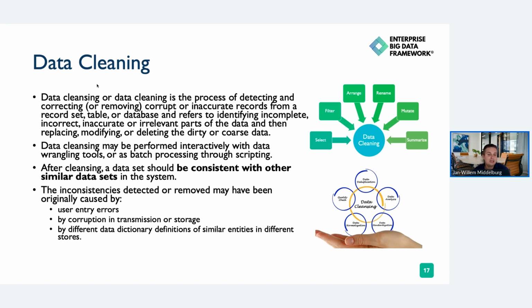We can clean interactively, so we can do it on a case-by-case basis, but in larger organizations there's obviously going to be an automated process for this in place, so that this does not all need to be done in a manual way. The whole purpose of data cleaning is that a data set after the cleaning operation is consistent with other or similar data sets in the system, and that we don't make decisions based on the wrong information, because that's ultimately the primary reason why we're doing all of this.